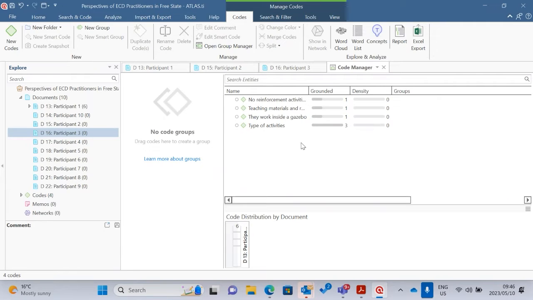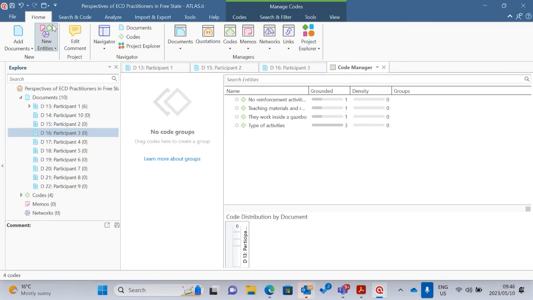Now, what do we see in these codes? We have a code on activities. We have a code on the classroom environment, a code on materials, and this one is also on activities. Now, we want to move from these codes to some kind of emerging categories or themes.